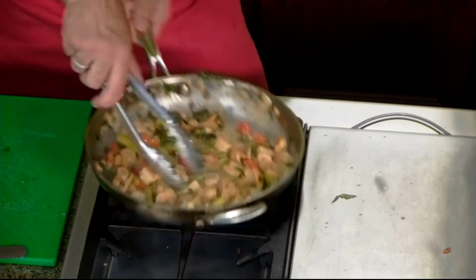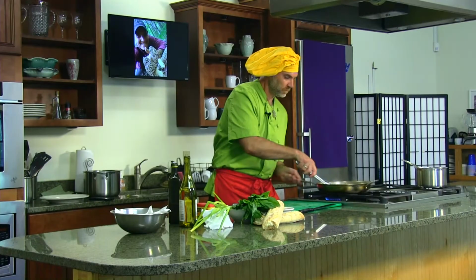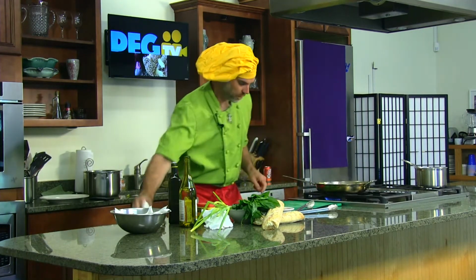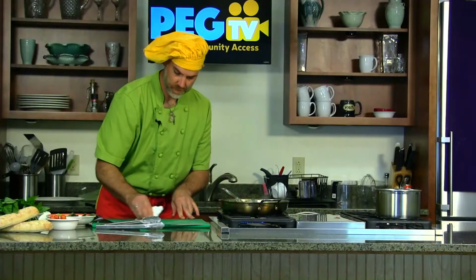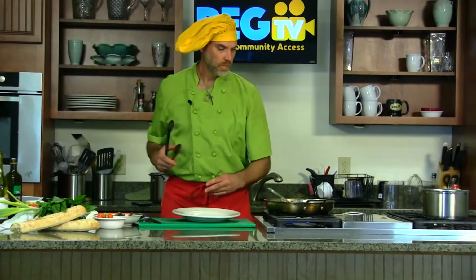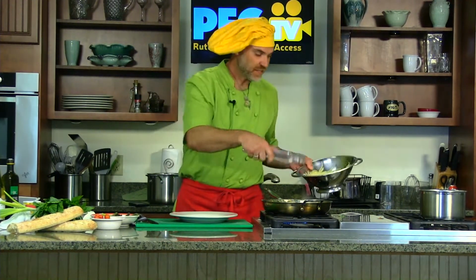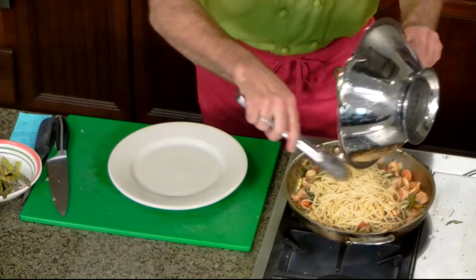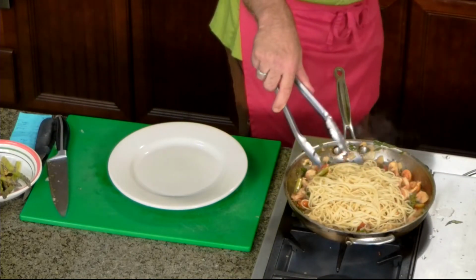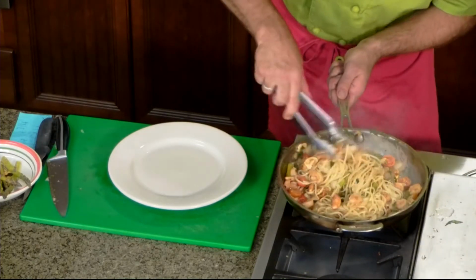This looks good. Just the slightest bit more butter. I only put in about 2 ounces, believe it or not, of butter. Okay. Pasta. This looks great. Sauce tastes lovely, nice and colorful. I'm adding in my linguine. I was excited waking up today knowing I was going to make this dish because it's lovely.